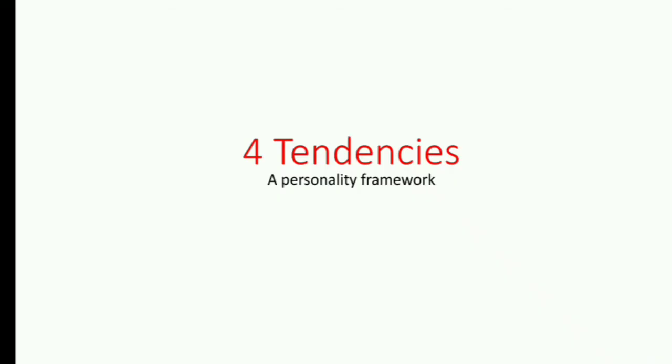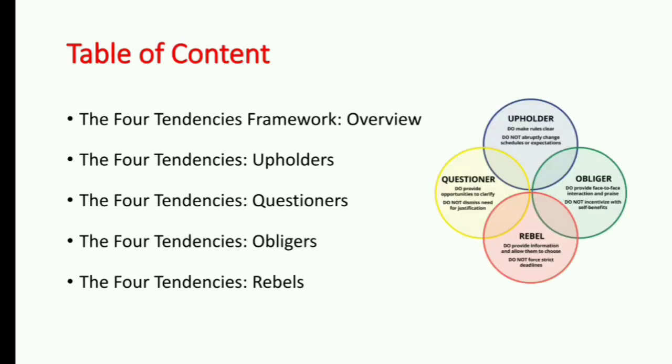To achieve optimal habit change in your life, it is vital to understand your personality and which habit forming methods and best practices are best suited for your own personal self improvement journey. Four tendencies is a great framework to understand this. So let's look at the table of contents.